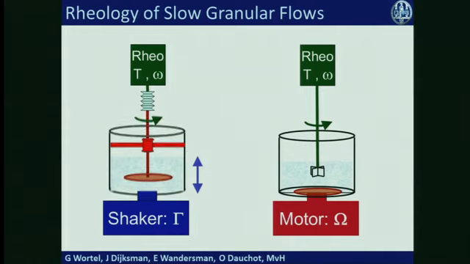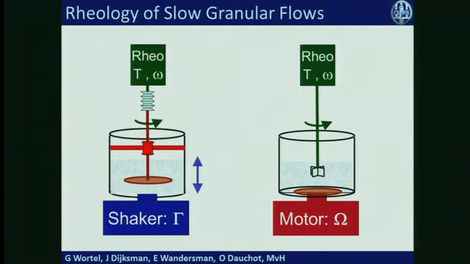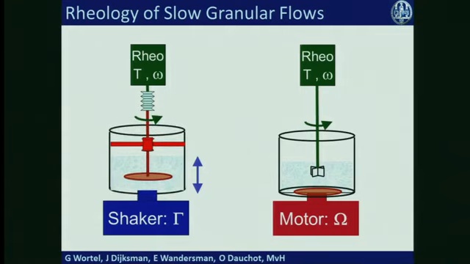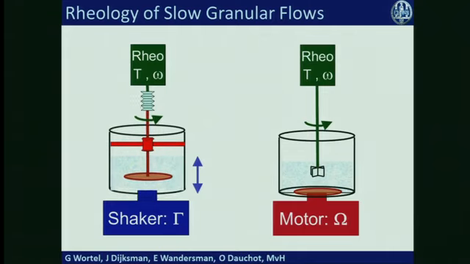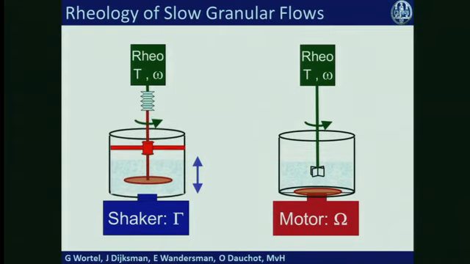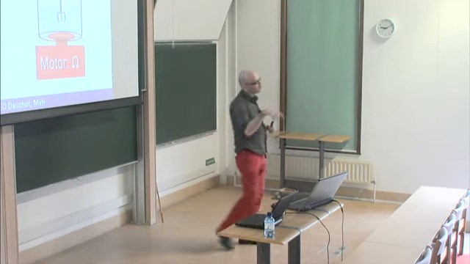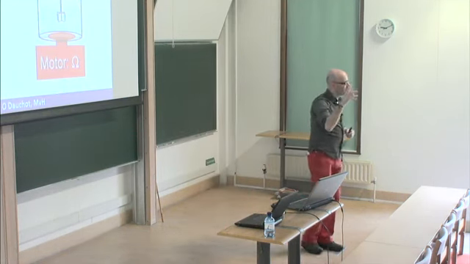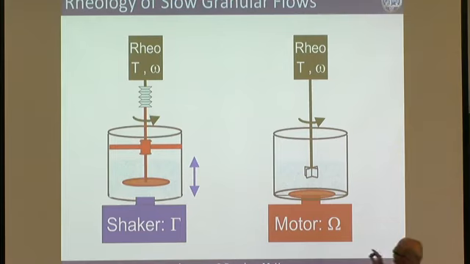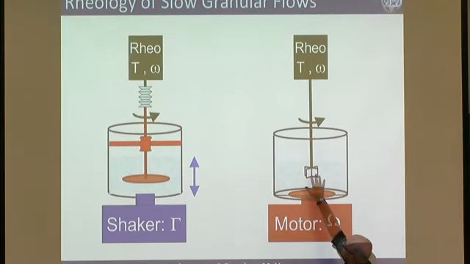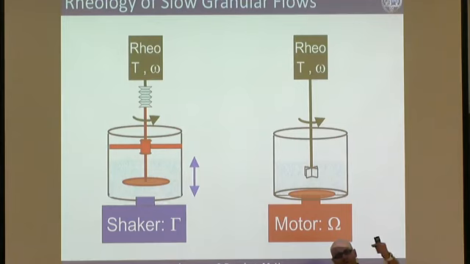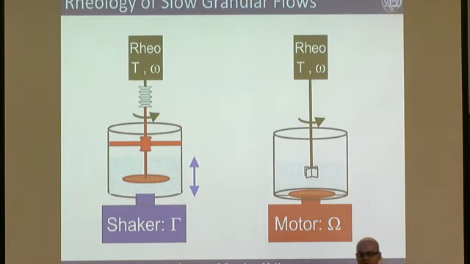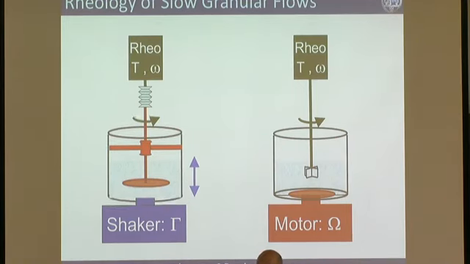Then we have a rheometer, and we're going to probe the rheology of the sand while you're vibrating it. The other thing we're going to do is, I have here again one of these split bottom cells, and I stir the thing here, but I'm going to stick a rheometer in to probe the rheology of the sand which is already stirred. It's a little bit complicated. Typically this one is far enough away from the flow that the residual flowing material is very small, so you stir it and you probe it far away, and then you start to see what the rheology is. So these are the two things we're going to look at.